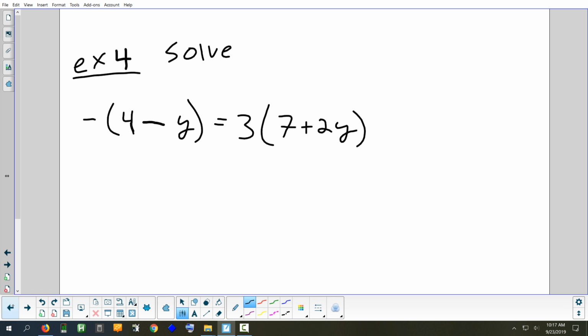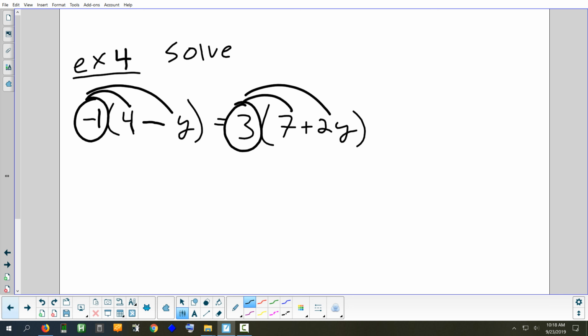All right, so Caleb, on the left side, do I have any distributive property? Yeah, of course, right? I got parentheses. What am I distributing on the left? The negative sign. And that negative is really like what number, if you wanted to pretend it was a number? Negative 1. Yeah, exactly. It's like distributing a negative 1. Right? Here and here. Okay, so we'll do that after. Jaden, do I have distributive on the right? Yes. Yeah, right? I got parentheses again. What am I distributing there? What is it? 3. Positive or negative? Positive. Yep, positive 3.